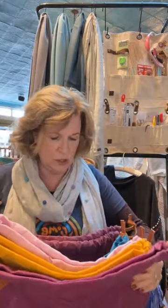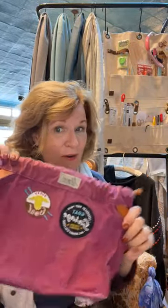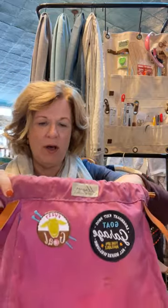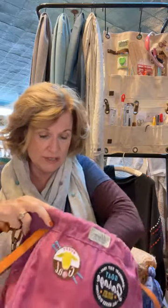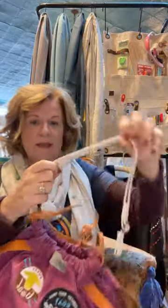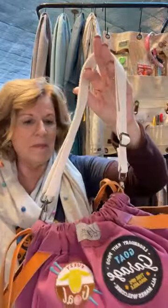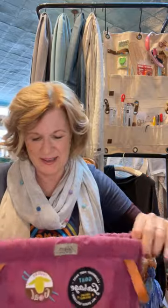And I want to show you mine because I've been using mine a bunch, so you can see how it still just holds up. Not only have I used mine, but I put our brand new Fuzzy Goat patches on it. That was really exciting. They came out really well. They're embroidered patches. I ironed them on. I have to say it's the first time I've used my iron in probably 5 or 6 years. You can see mine is holding up really well, and it actually gets even easier to cinch. I have added a strap to mine because I like to expand it and throw it over my shoulder. Right now it's a little short because it's hanging up over there. But I love using the strap on it also. And so this is mine.